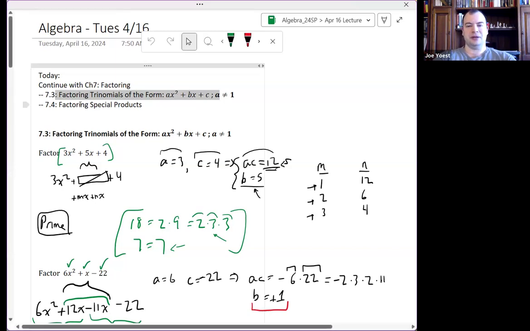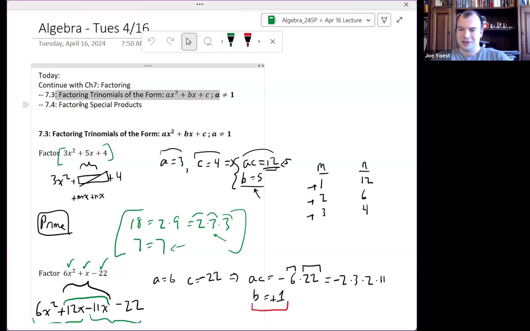Remember, the common theme in both 7.2 and 7.3 is we are looking for two numbers m and n that multiply to a certain number and that add to a different number. In 7.2, that kind of gives us our factorization right away, where we get two numbers that multiply to c and that add to b. That just gives us our x plus m, x plus n. Sorry, I was thinking of the wrong thing. We're thinking of solutions, which we're about to move into next class.